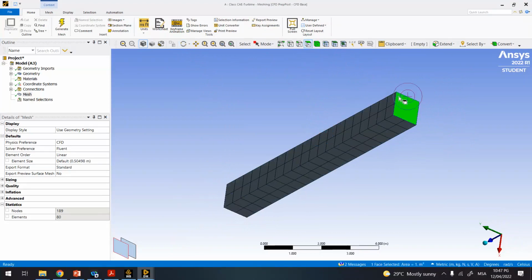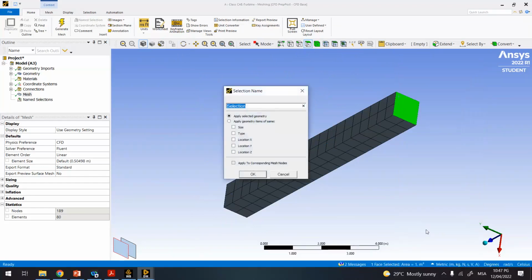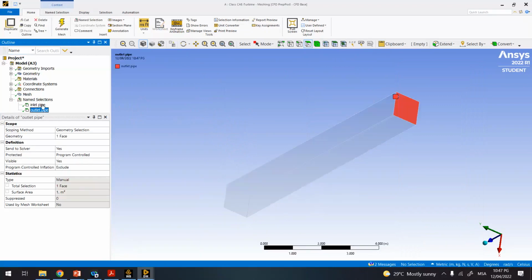Right click. Create name selection. This one is, let's say, outlet. Alright. Klik OK. Right. So kalau kita pergi dekat tepi ni, in the outline, you have name selection which is inlet and outlet. So dia dah ada lah.